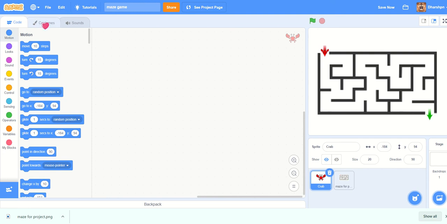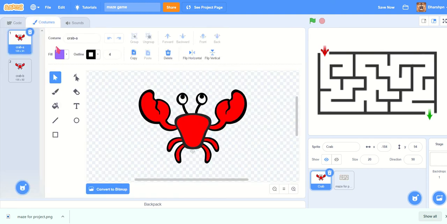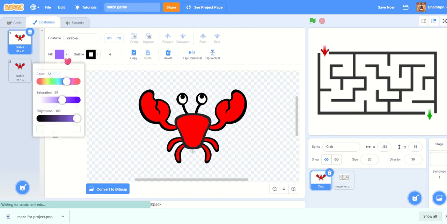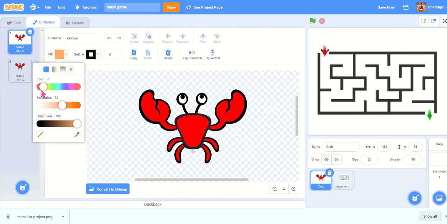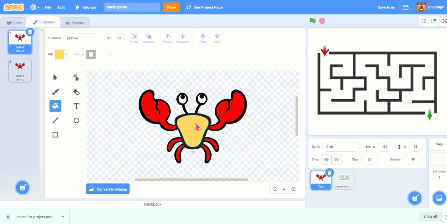If your maze is different, you needn't do this. But if you have a red arrow which is blending into the sprite, you can change the color of the sprite. I'm just changing the color because it's blending into the arrow's color. So let me do it like this.